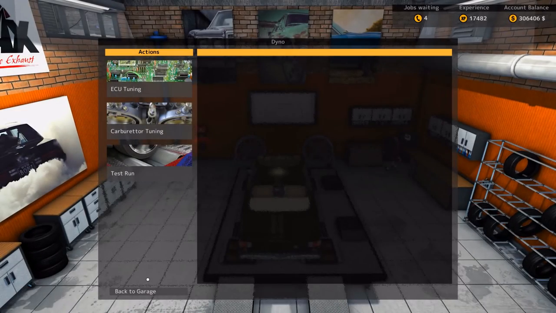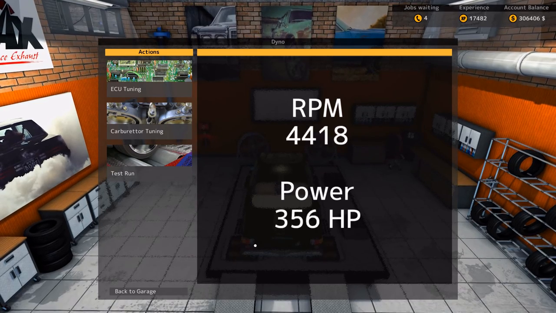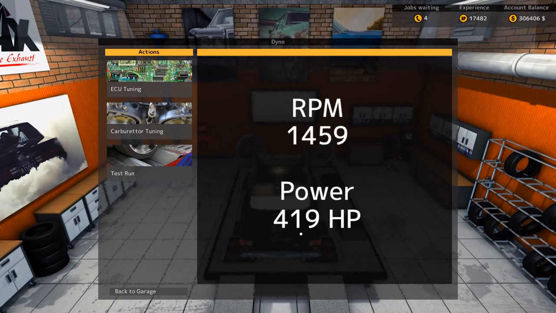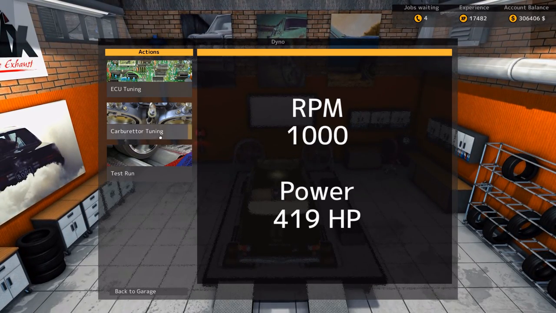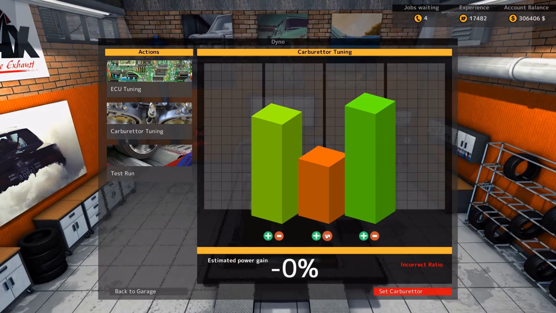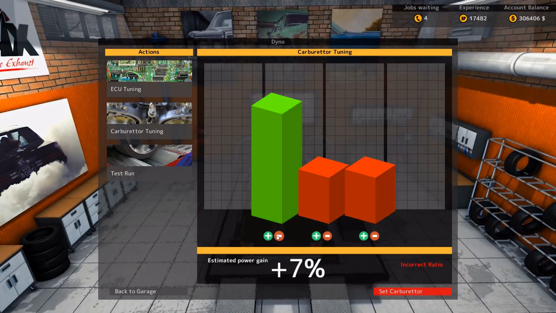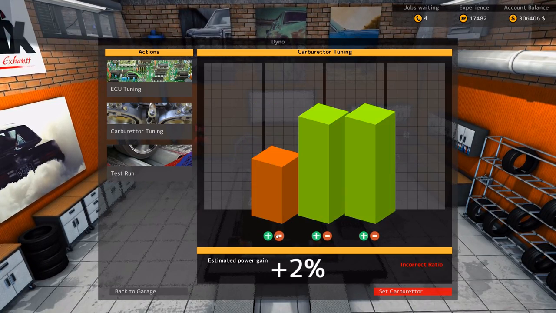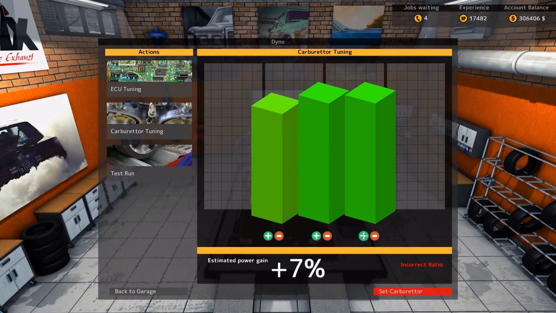So, how much are we making now? I wish it would actually show you the bloody car instead of this rubbish. Whoa, 419, that's nice. I wonder why it doesn't show you the torque. That would be kind of cool. Right, so once again, it's been a long time since I've done this. So now I'll have to figure out the proper ratio. So, up a bit.